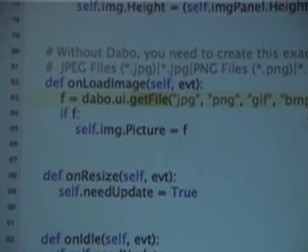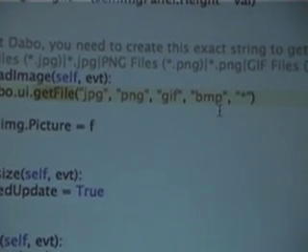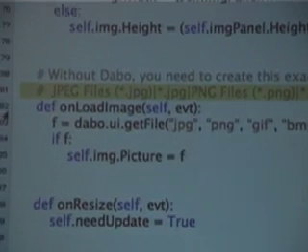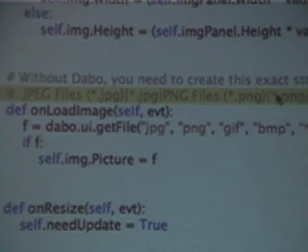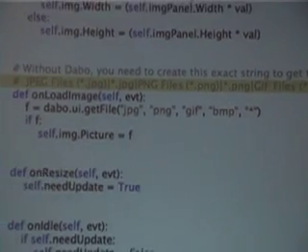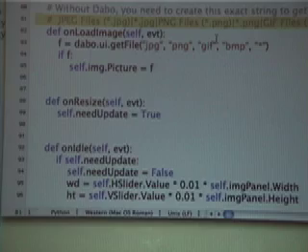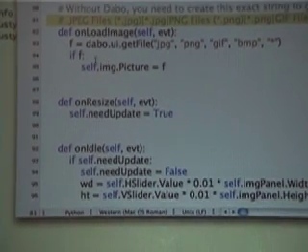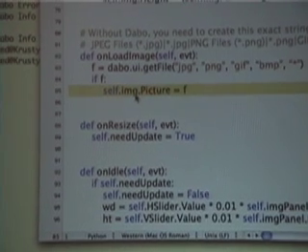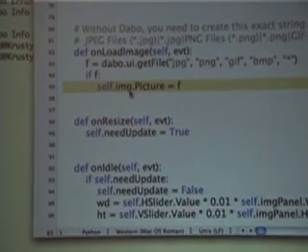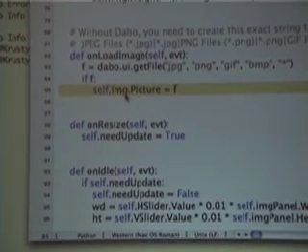OK, when I click that button to load the image, we have a get file function that can take a string of however many extensions you want. And they're just simple JPEG, GIF, whatever you want. Up here, that's the actual string you would have to pass to do the same thing in wxPython. And if you have an extra space between these vertical bars, it doesn't work. And if you don't capitalize, you get burned a lot of times with this kind of stuff. So it's just easier to say, give me JPEGs, PNGs, whatever you want, and get that. If they cancel out, F will be None. So if they didn't cancel, this is all you need to do to change the picture, is just set the picture property of that control to that, and it's a file path. Set it to the file path, it'll do the rest.